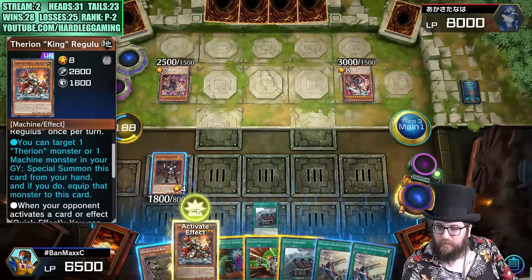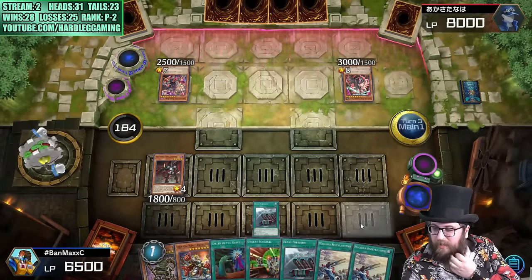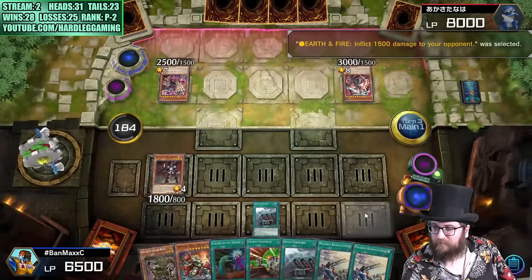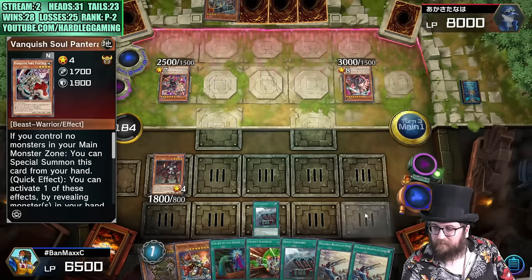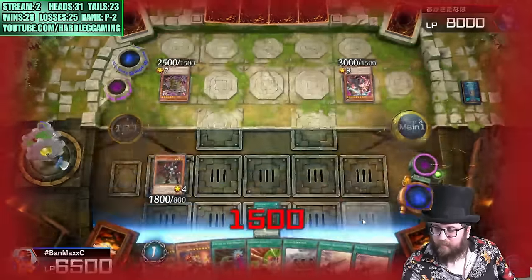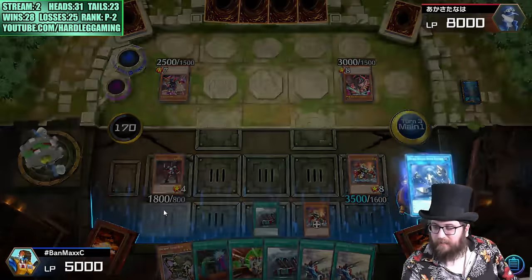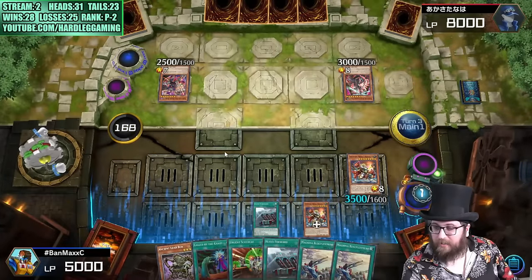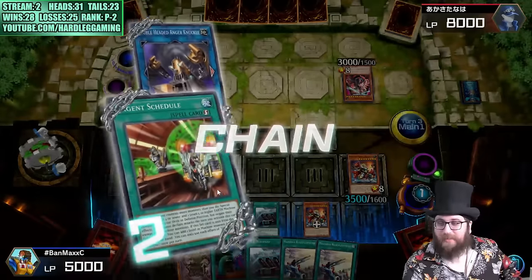Another one. Let's start off strong by Regulus into Regulus. I need to find a way to get into a rank 10. I think I can do that. They're just going on the burn strats now. Oh, I guess I could Urgent Schedule, but I feel like I already have too much stuff. Activate the Anger Knuckle. Send this as cost. And then Chain Link 2, Urgent Schedule, because now I have less cards than you.